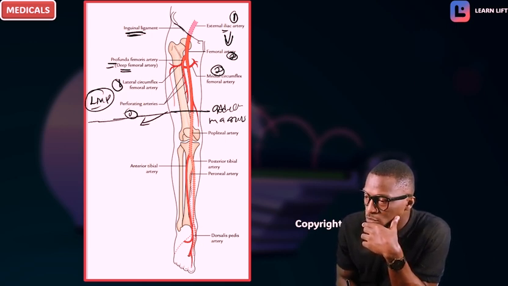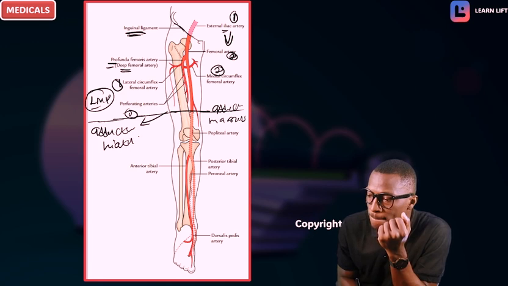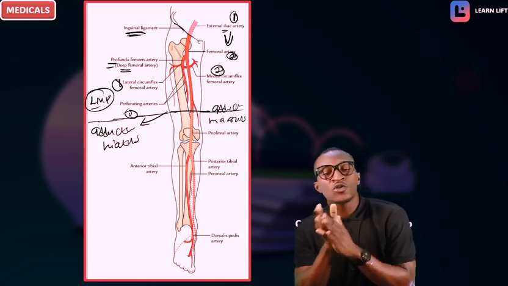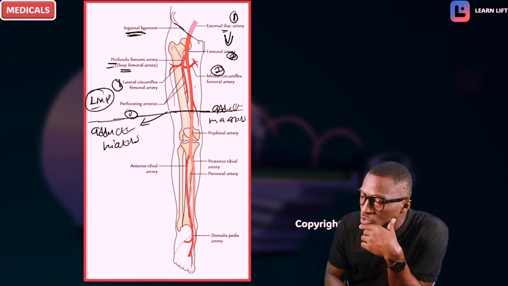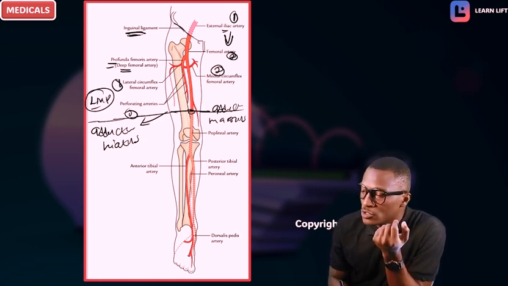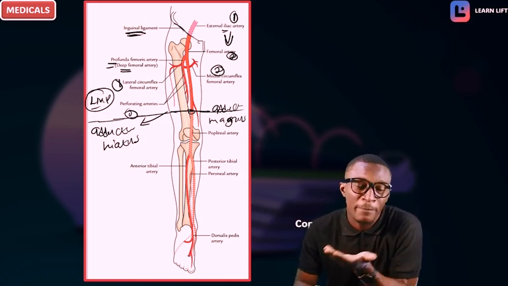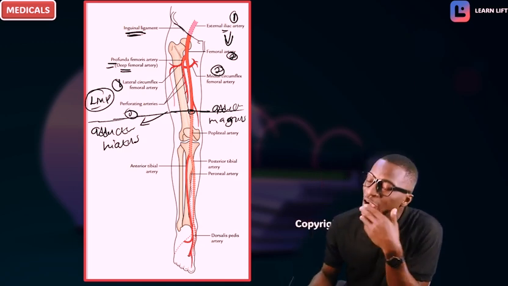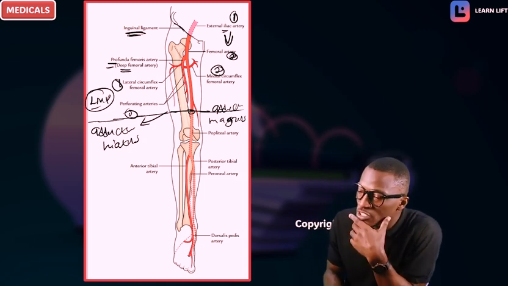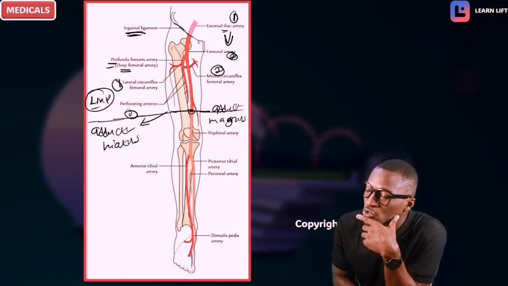Look at it, it's a landmark also. Take note of the adductus hiatus. We said the femoral artery is going to keep running down. And when it gets to this point, which is a muscle, that muscle is called the adductor magnus. You know the adductor magnus, right? It is the lateral muscle of the medial compartment of the thigh. Now, the adductor magnus is going to form a hole. That hole is called your adductus hiatus.